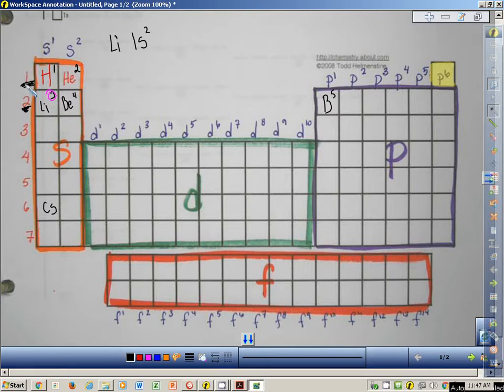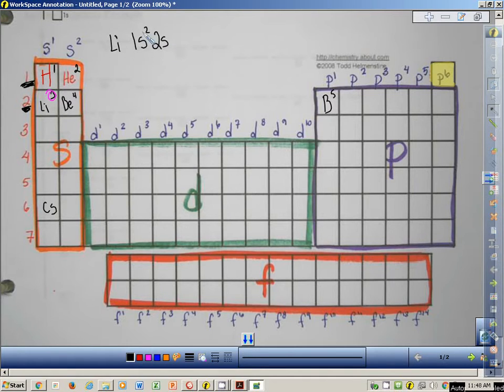The 1 represents row 1. The S came from which block it was in. So I'm going to repeat that process. I'm now in row 2, right? So I write 2 instead. And I'm still in the S block, so I write S. A little bit better? Okay.